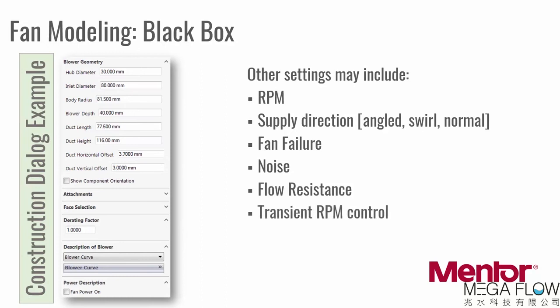Transient RPM control. The last option I'll discuss has to do with something I touched on earlier. In a transient analysis, this option would allow the fan speed to control by a component temperature. If the temperature rises, the fan speed will increase. This linking would allow the engineer to develop a control scheme to maintain component temperatures at the appropriate fan speed. This is an interesting feature that will be discussed in more depth in the future.